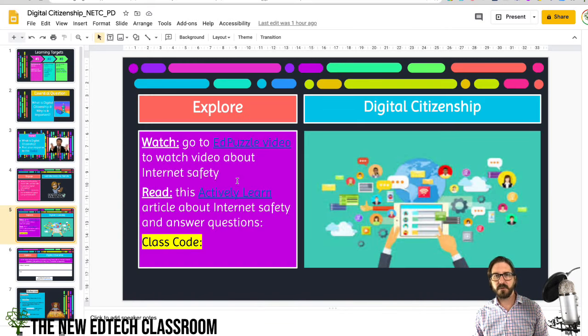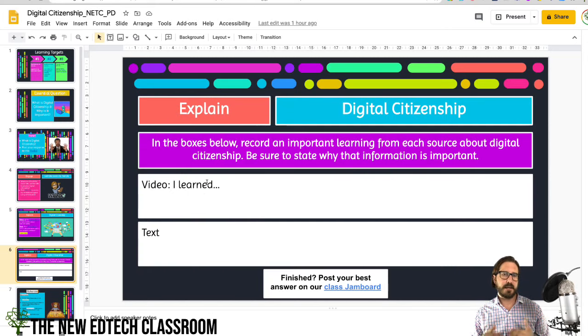Then for the explore phase, I would have students go learn about some information in an Edpuzzle video, read an article, and actively learn. In this case, obviously, because I have this graphic organizer on here, I would eventually be pushing this slide deck out to students, having students process some information, and then coming back to Jamboard and all posting some ideas about what they learned in the video and in the text.